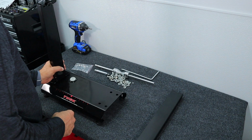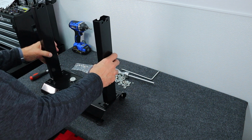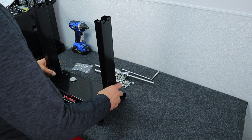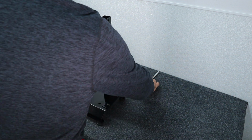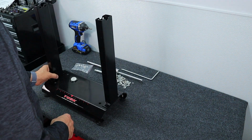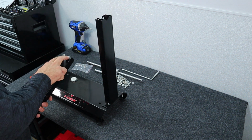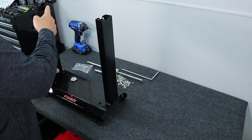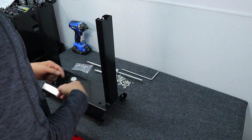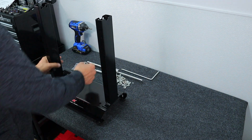And then we'll bolt the side supports. There's a narrow setup and a wide setup, just from a versatility. There's really no advantage to making it more narrow. All right, the stand uprights are going to go on here with the two holes that are going to hold the bearings. So we want those to be on the inside, because these little bearings are going to be right here, and that's what the bar is going to rest on. So this is the correct configuration.